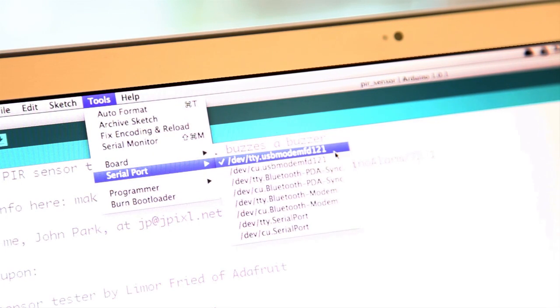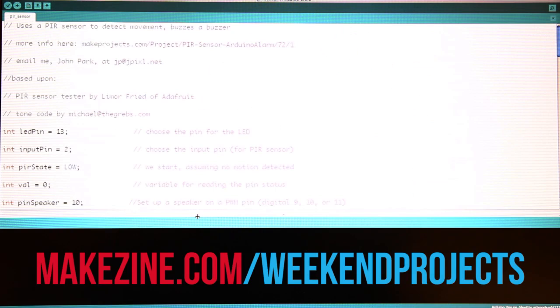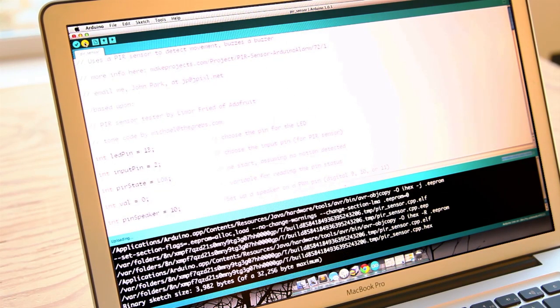Under the Tools menu, set the board and port settings for your Arduino board. In this case, we're using the Arduino Uno. Open the PIR alarm sketch. Arduino programs are called sketches. You can find the link on the project page. Then hit the upload button to upload the sketch to the Arduino.